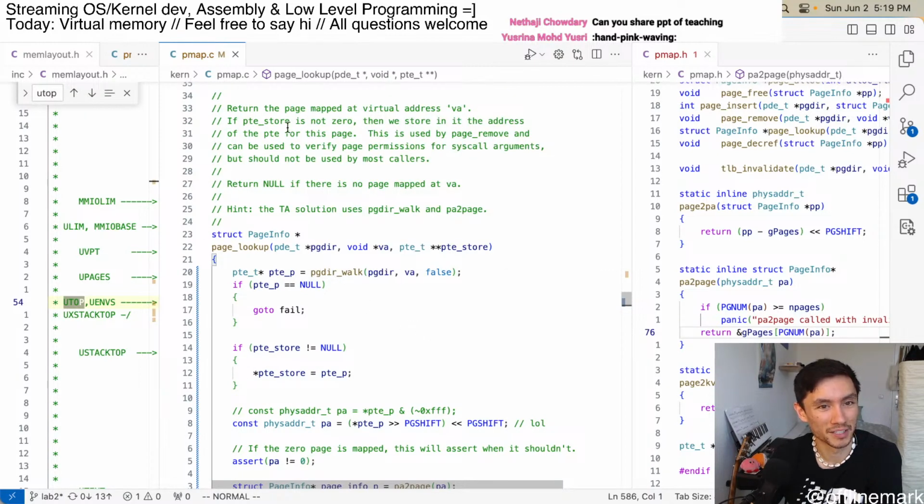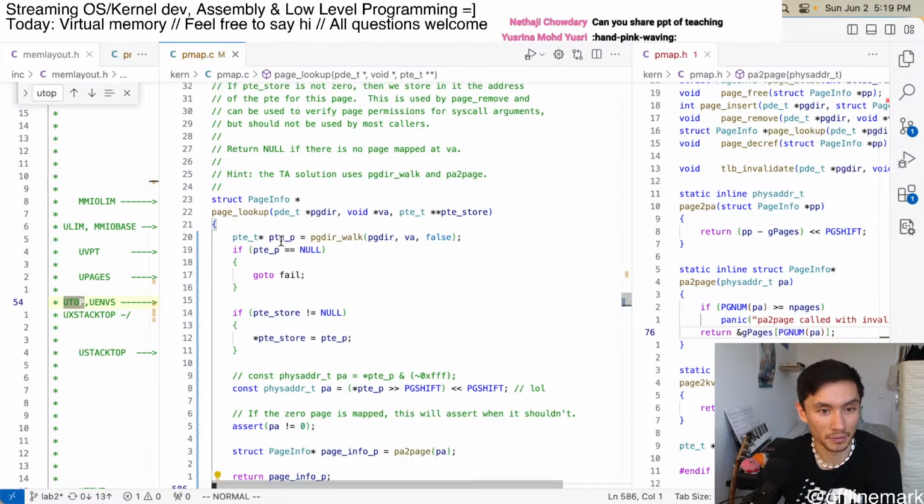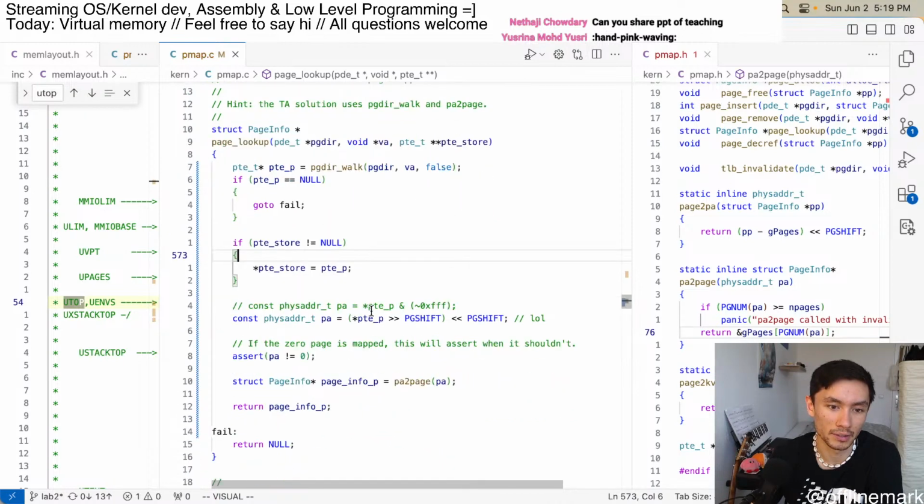interesting. What's the valid status of this thing if this failed? Should we put a null in there too? I kind of don't think so. In my opinion, if this function returns null, don't assume that we did anything here. Otherwise, we got a real PTE. So if this thing is legit, then store in it our PTE pointer.